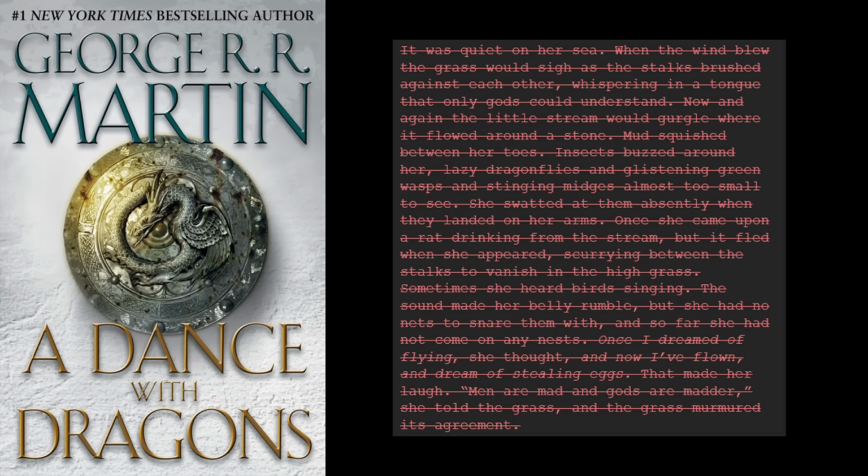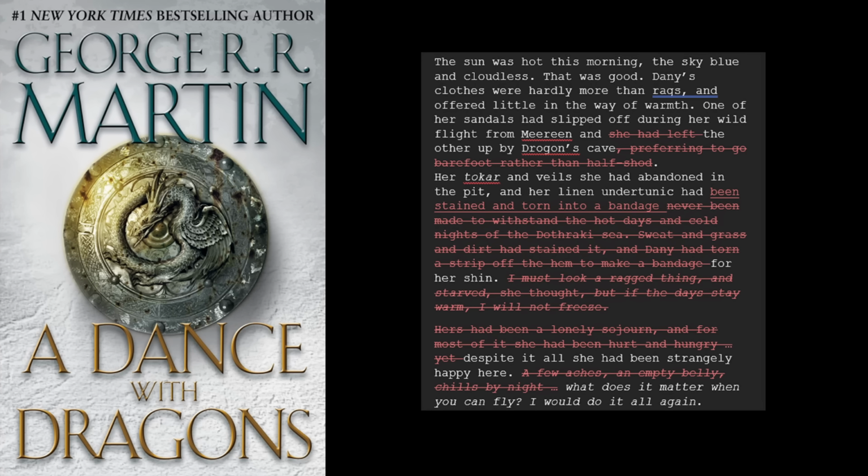I don't know what's going on in the editing process. If I had to guess, it was probably a time thing that they didn't catch this because the book is just so massive. But this clearly needs to go. And again, I'm going to show you visually a few other paragraphs on screen right now where it's pretty bad.